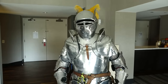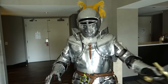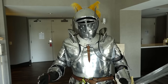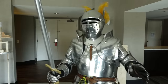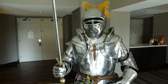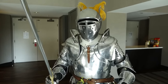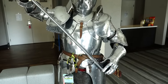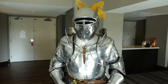Okay, now to complete this outfit, I need the sword. And the sword is a key build on Tested. I built my own Excalibur. That's going to be one of our builds, but I can't take a metal weapon out on the floor. I'm taking a LARP sword, a foam sword. We also have a one-day build about the treatment of this, but even before I hit the floor with a foam sword, I need to go get it checked in at the weapons desk so that they know I'm not bringing a dangerous thing out on the floor. But that is the last part of the costume. Let's hit the floor.